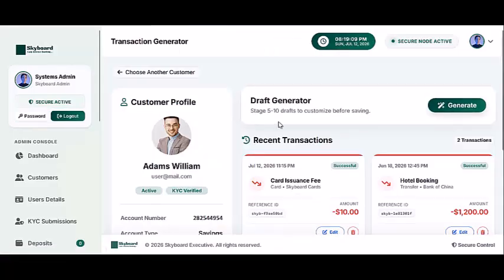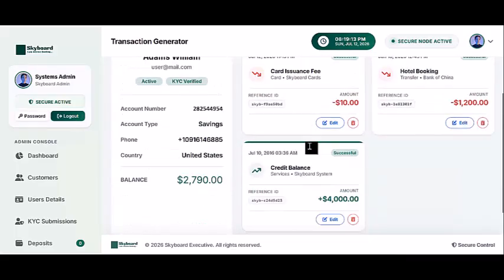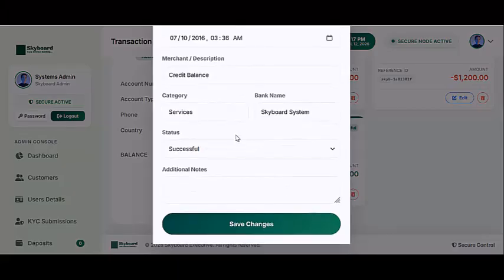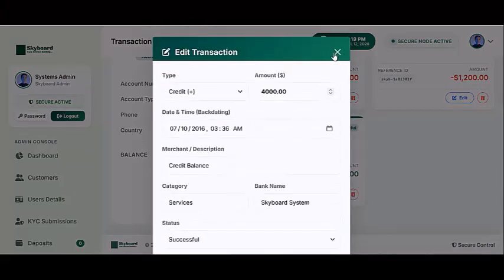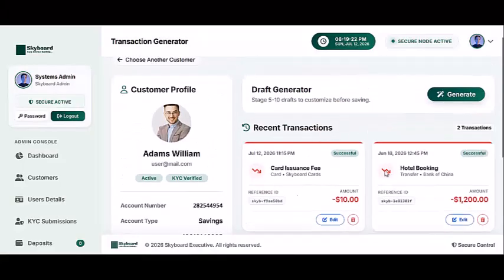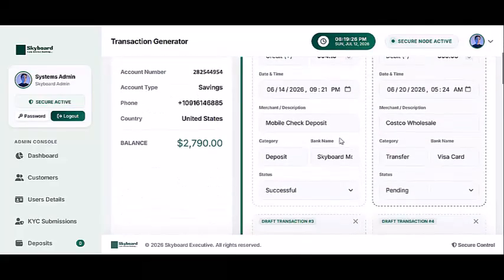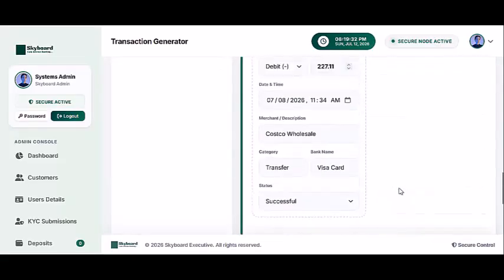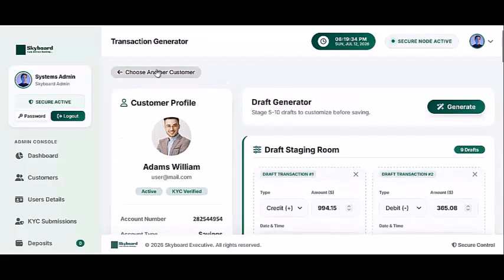Okay, you can choose to, okay, this is to edit transaction and all that. So this is just like the particular transaction you did. You can generate more transactions. All right, these are more transactions here. You can just put in the date and all that. Okay, and save this. So that's just it for this session. Let me just go back.